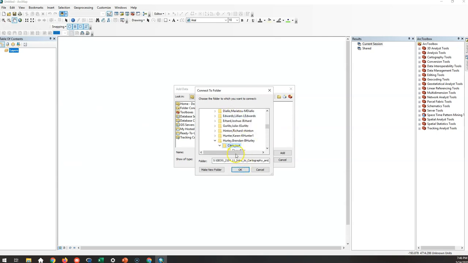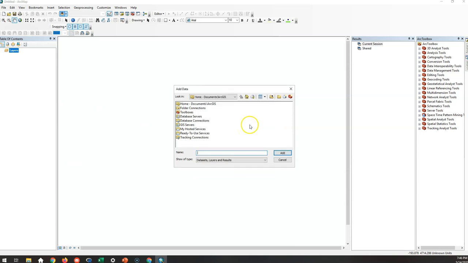So the key here is to single click the folder. If you double click it, it's going to ask you what folder inside of Citrix test you want to connect to, but we just want, under me, just Citrix test. So under folder connections, we now have an S drive connection to Citrix test. So we'll go ahead and open that.